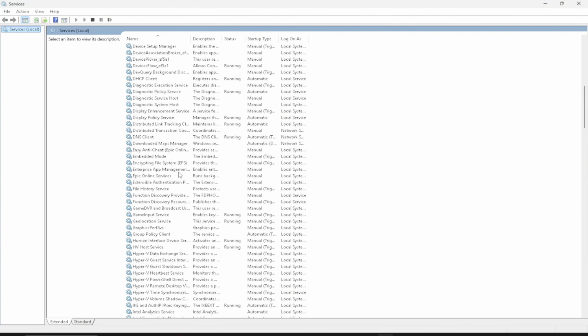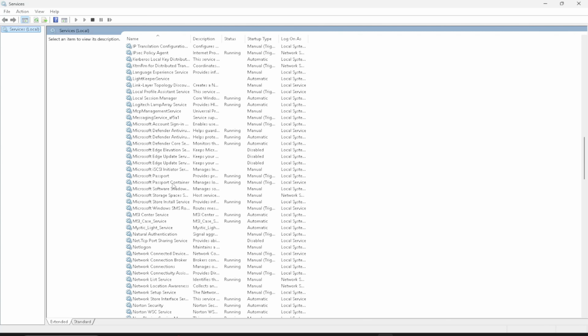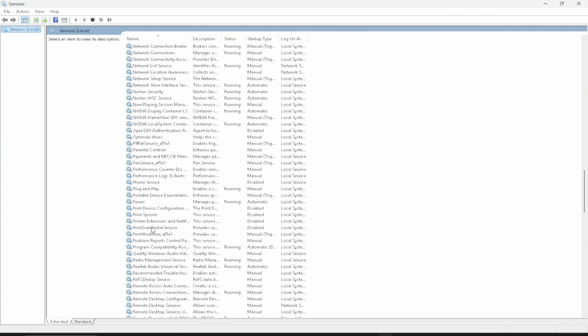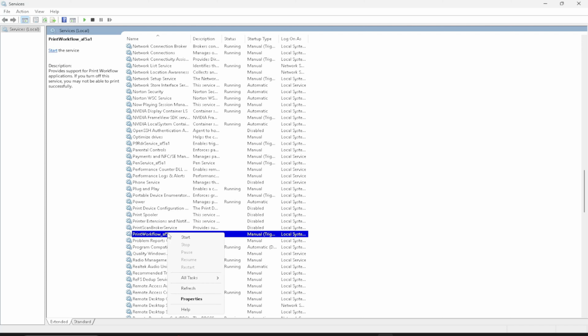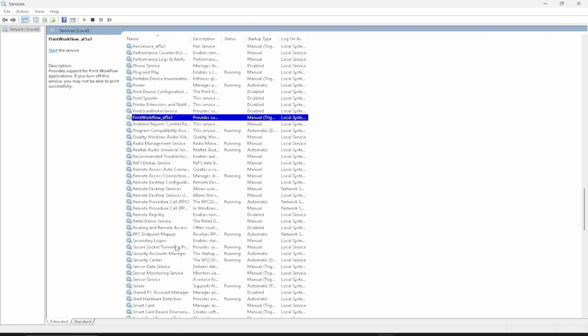For example, I search for it every time I go in here: print device or whatever. Anything that has to do with printing, I disable. Like print scan broker, printer extension, print spooler, print device, print workflow, which is for some reason still on. You just want to click properties, and if it doesn't let you, yeah, you get my point.